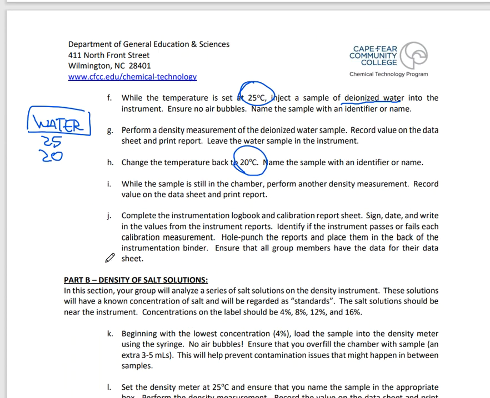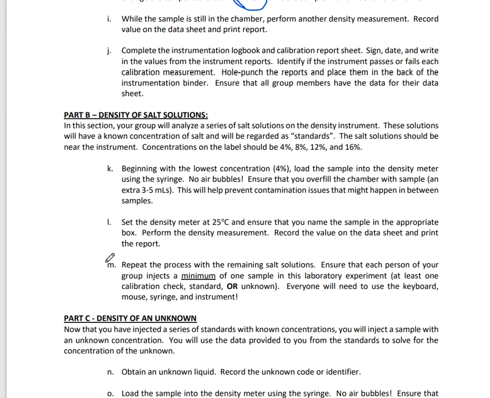All right, so for part B, after you make sure that this instrument's calibrated, if you have done the first part of the density, you're going to be using the same 4, 8, 12, and 16% concentrations that you did in that particular lab. If you've not done that first part yet, there will be salt solutions that will be made, and they will be 4, 8, 12, and 16%, and they should be near the density meter.